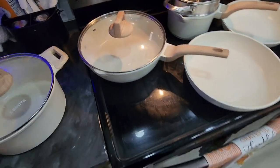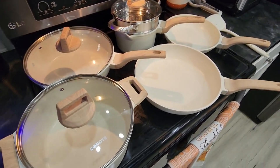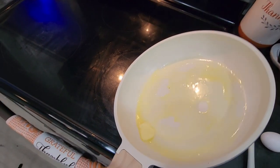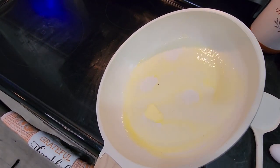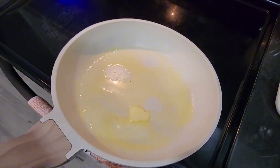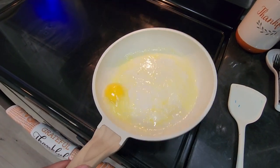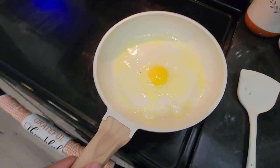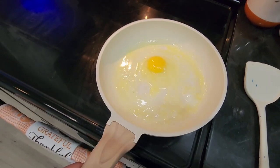I'm actually going to test out the non-stick cookware. I want to make sure that it is non-stick. We got the butter going right now, and we'll go ahead and drop an egg on there to see if that egg slides around without sticking. Check it out — that thing is moving. You can see right here, it's not sticking at all.